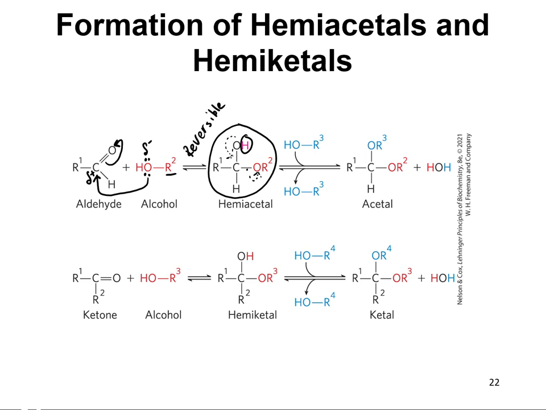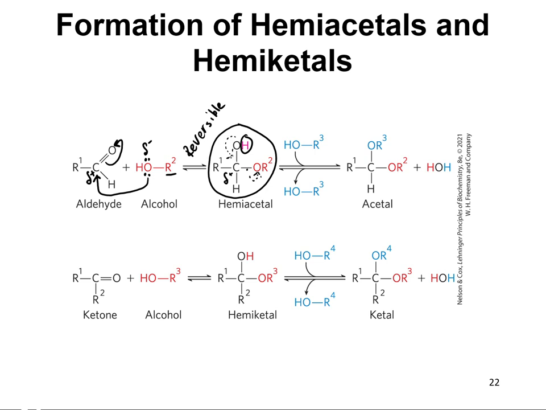If you were to do this same process again, so you have the hemiacetal and then you add another alcohol, it would be the same process. You're attacking the same carbon because it is still slightly positive. It's got that partial positive charge. It's got 2 oxygens on it this time. So there's 2 electron withdrawing groups that make that carbon slightly positive.